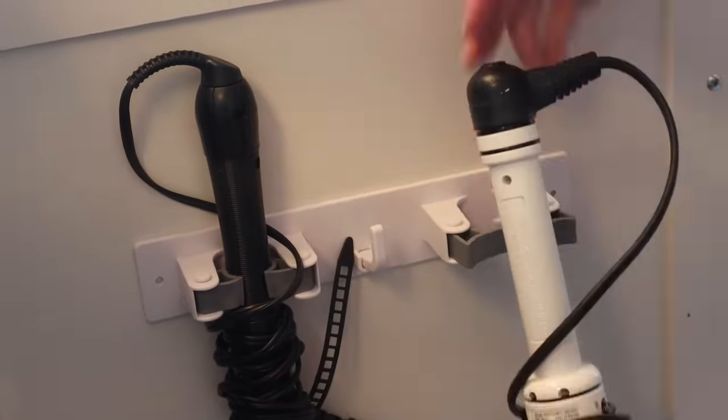Would you believe me if I told you this sign was a Dollar Tree DIY? All you need for it is a $5 plus section chalkboard. You're going to tape the outside if you want it to be dark like mine, then use some antique wax and a baby wipe to get the color. Then it's really easy to get this free file and create your own sign — I did this in a recent Dollar Tree Cricut Blanks video so if you want to see the full tutorial head over to that video. I use a hinge method and it is quick and easy to apply using a scrap piece of white vinyl. This is something you would spend 50 bucks on at a boutique but you can make it for under 10 bucks in supplies.